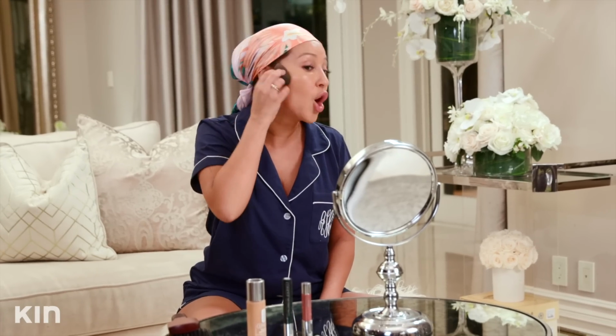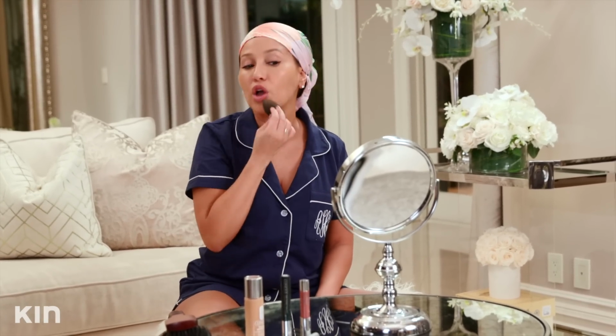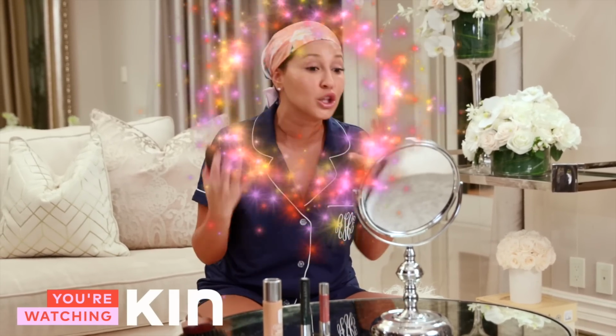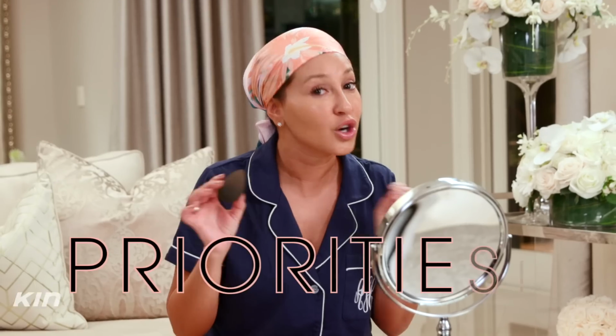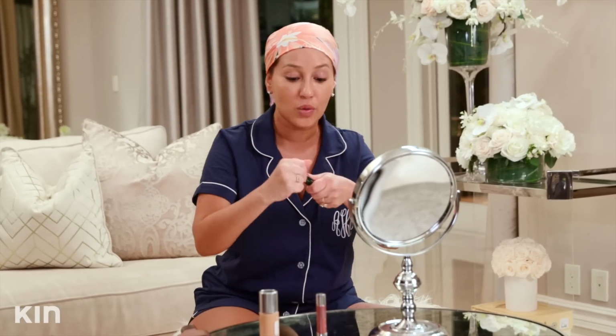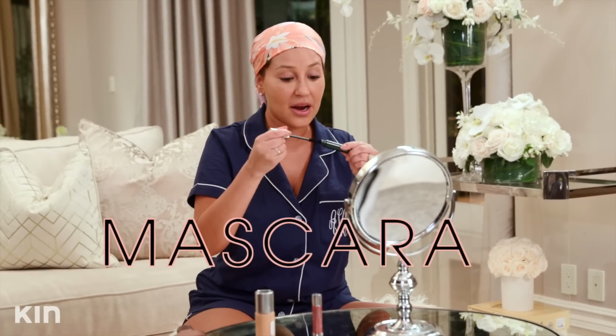So I don't wanna scare anybody at the airport. This definitely gives an all-over flawless finish, and I also love that it's oil-free, and again, it's 24-hour matte foundation, but it still looks natural, because when we say matte, sometimes that can scare people, and it's like, oh my gosh, but I still wanna look glowy and dewy and fresh. Girl, you're just not gonna look greasy. So this is definitely the look you're going for. Natural.